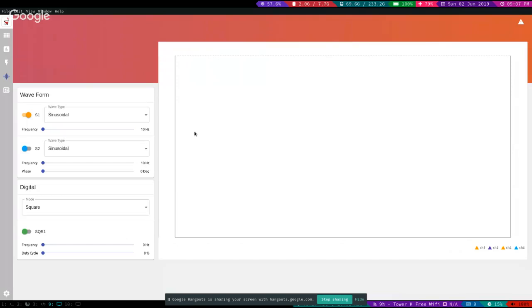Yeah, exactly. For example, if you switch on S2 as well, in the graph you'll see both S1 and S2 presented here. And say you set some frequency and then you change the phase as well. If you change the phase, you should be able to see the change in phase here as well. Okay. Does that make sense?